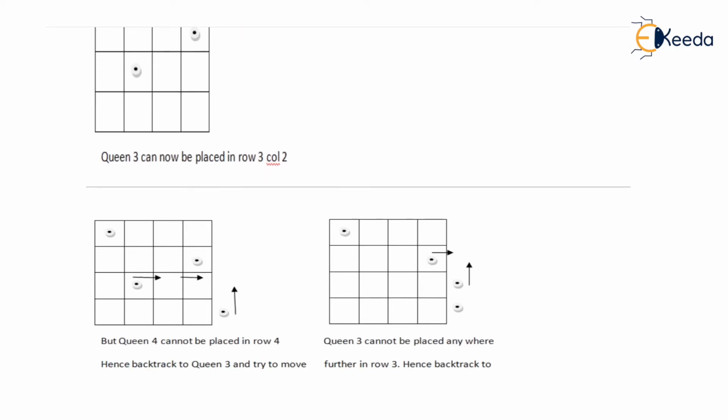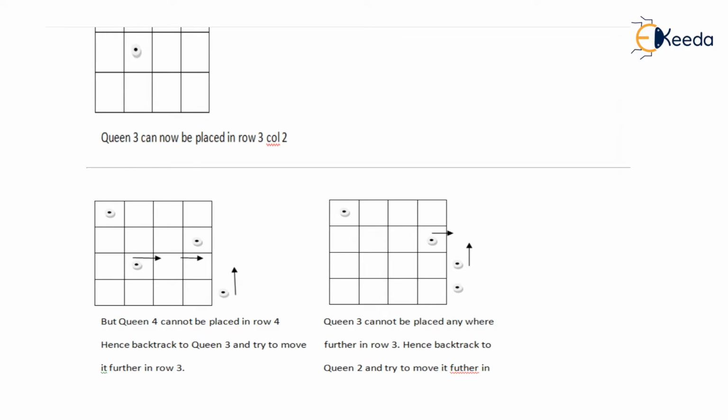Now let's try to place the fourth queen. Oops. Now the fourth queen is going to trouble us again. You watch. We have placed the first queen, second queen and third queen in non-attacking positions. Now try to place the fourth queen. The fourth queen cannot be placed here, vertical attack. Cannot be placed here, vertical attack. Cannot be placed here, diagonal attack, you watch. And cannot be placed here, vertical attack. Oops, the fourth queen has again moved out. It was not able to find a suitable place in row 4.